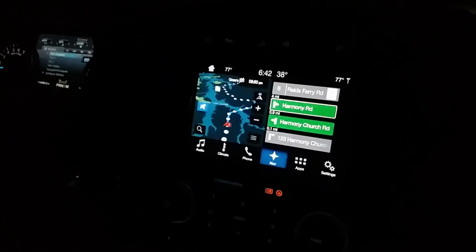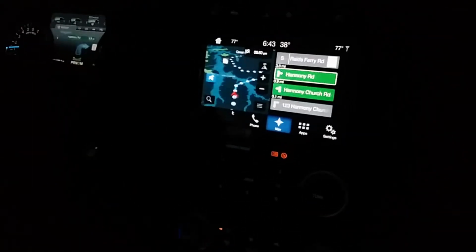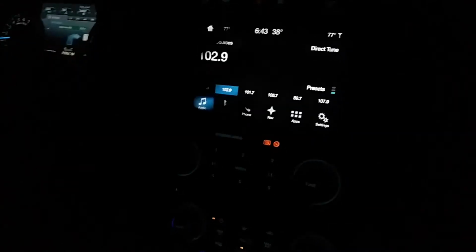And the cool thing about it is you can come over here on this side where the My View is, and you can go down to where it says Navigation and Compass. And now I have driving directions right here along with the speed limit. And that's useful because you say, well, I want to change my radio setting. I can come over here, I can change my radio. See, now I have no driving directions here, but they're still over here. So in case you want to tune your radio, you still have directions right here. And that's a really neat thing to have in here.